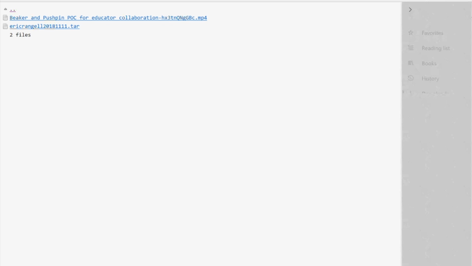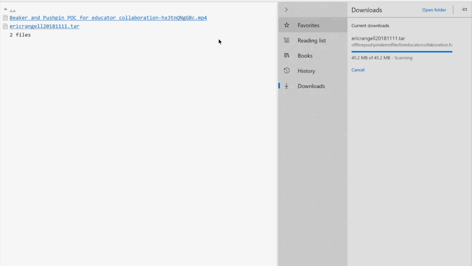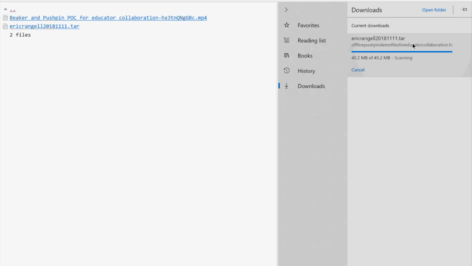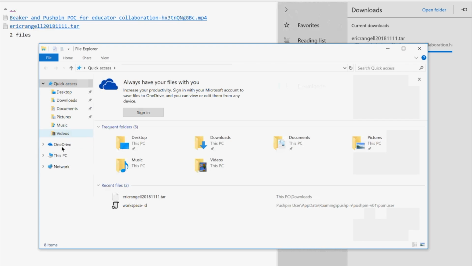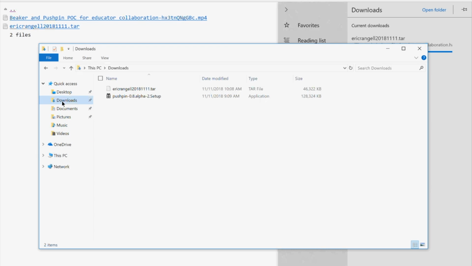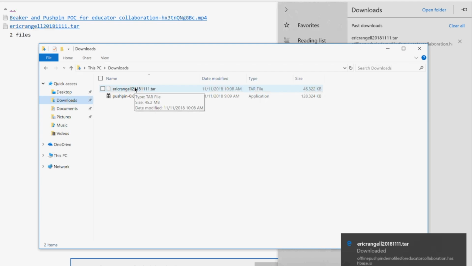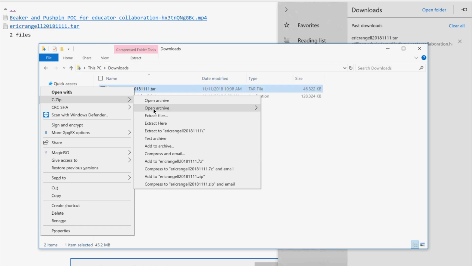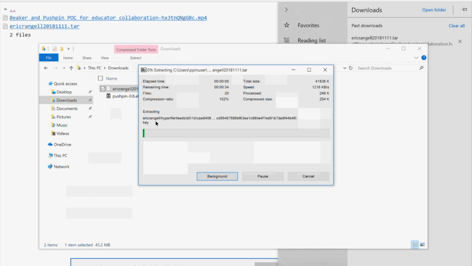So now, if I look at that download, okay, cancel. That's scanning. Okay, so in my downloads directory, I have a tar file, and if I right-click and open it in 7-zip, extract here, it's extracting all the Pushpin data, so the hypermerge feeds.